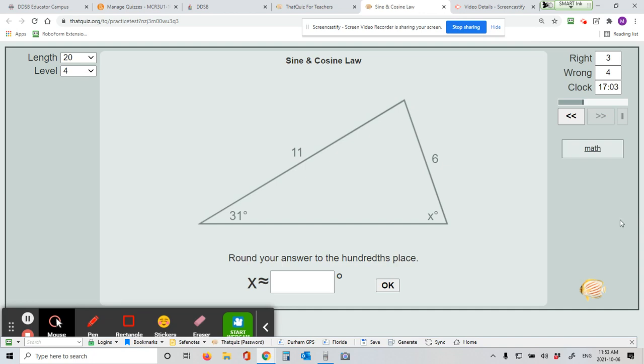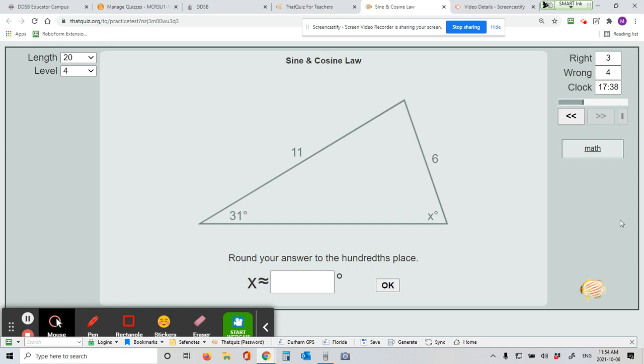All right. So, which combination do we have which makes us fairly confident that this can be the sine law? Yes, Shamin. 31 and 6, right there. Combination. Angle opposite side. We know them both. That would be our sine law. That passes that test. So the question now becomes, do I use the top version or the bottom version? Depends on what I'm trying to find, an angle or a side. Yes, because we're trying to find an angle.